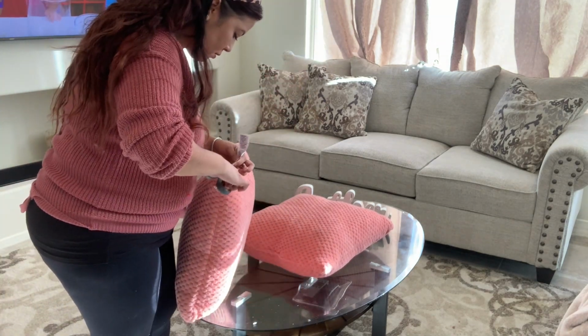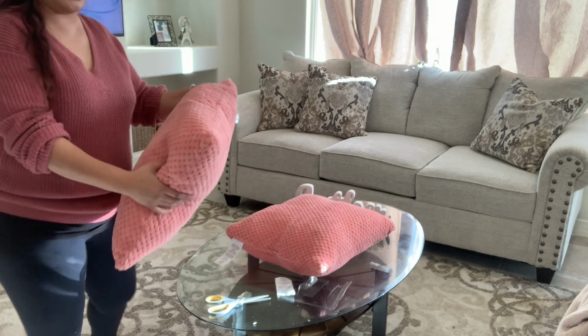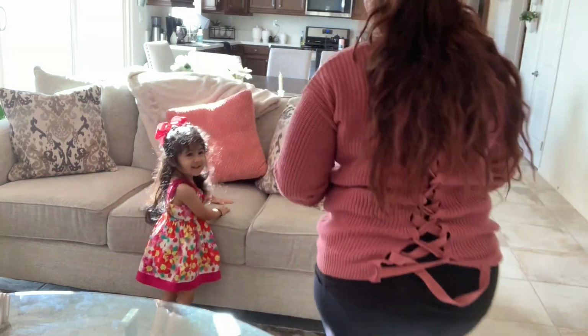Can we stay here forever? I'm loving this moment. Can we stay here forever? I'm just loving this moment. Can we stay here forever?